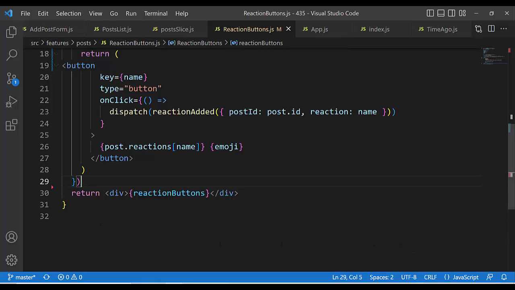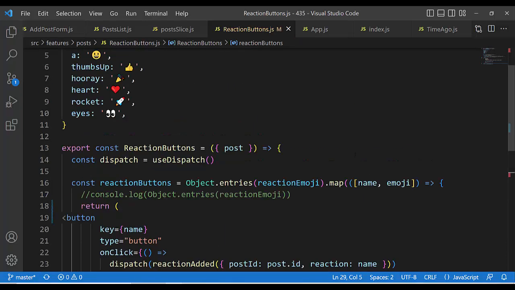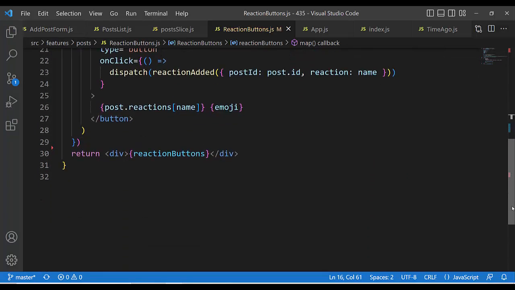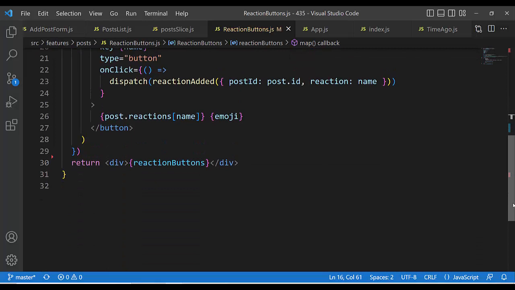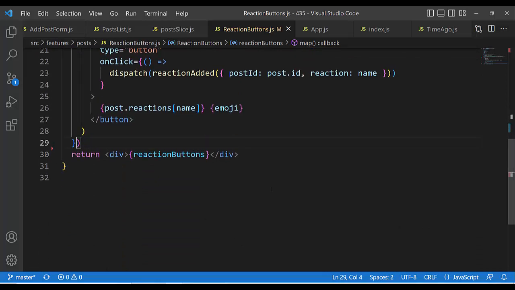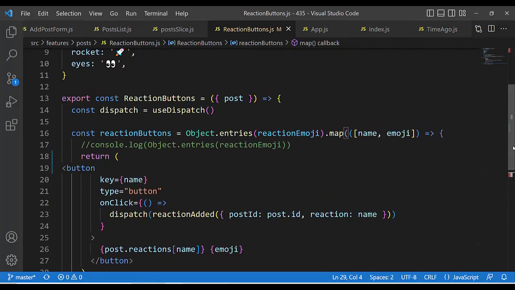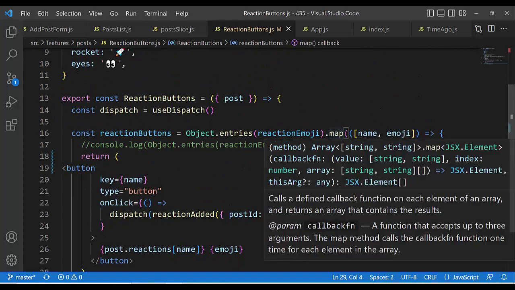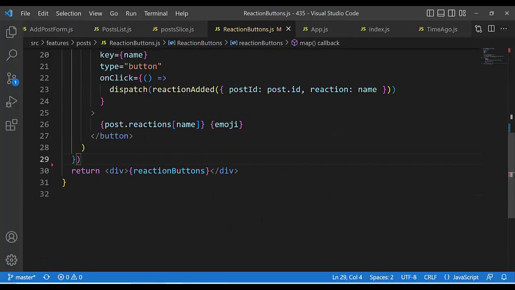This parenthesis is the end of this. Look at now. Here it is this, and go up. Here it is this. And here we finished the map. The parameter of map finished here.